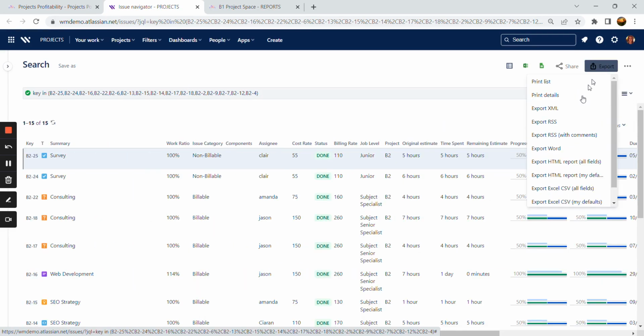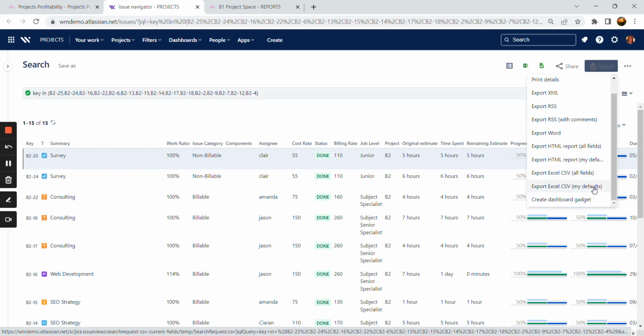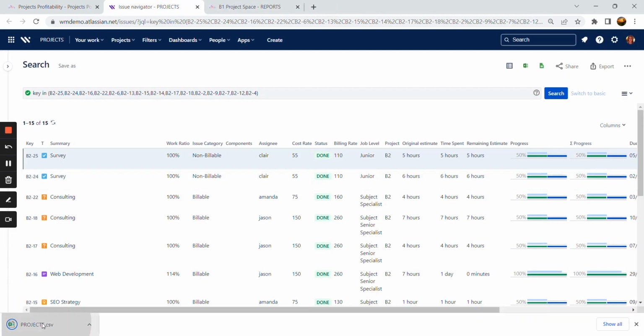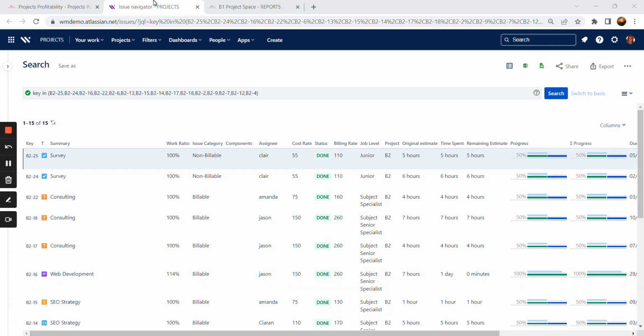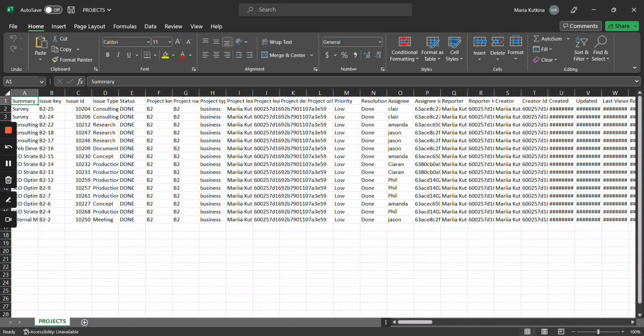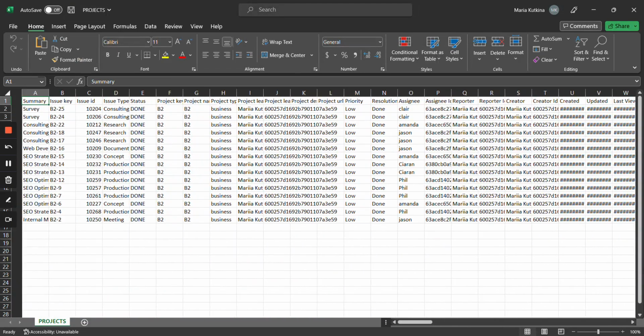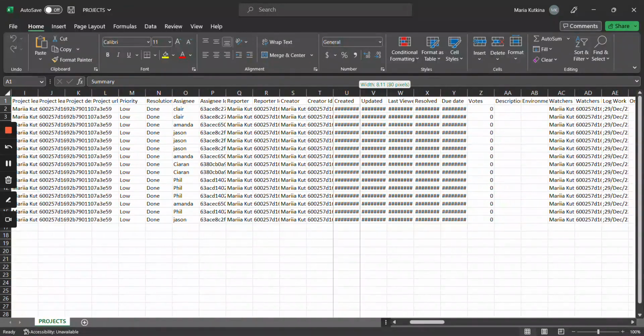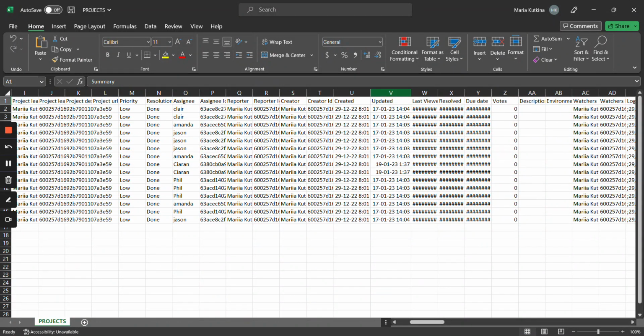You would want to download them as a CSV file for further analysis. Here we go, in case you want to have this data for other systems.